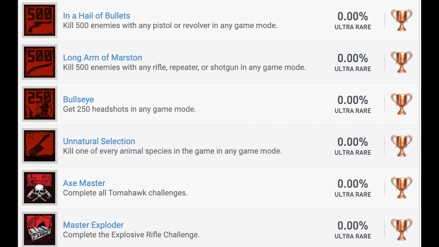And now for the last of the actual Red Dead Redemption base game original trophies. In a hail of bullets, kill 500 enemies with any pistol or revolver. That's pretty straightforward. Long Arm of Marston. Kill 500 enemies with any rifle, repeater or shotgun in any game mode. So that's, again, pretty self-explanatory. Bullseye. Get 250 headshots in any game mode. Again, that's pretty self-explanatory.